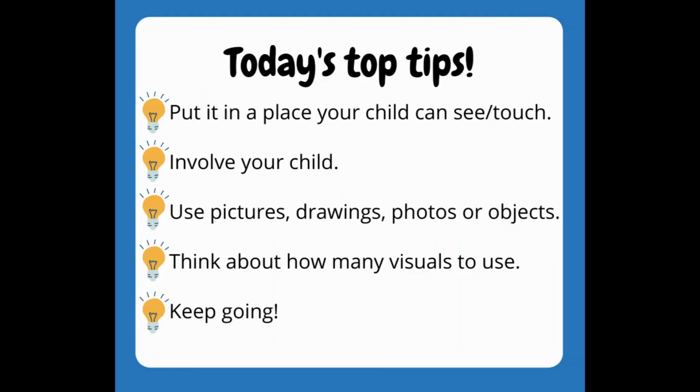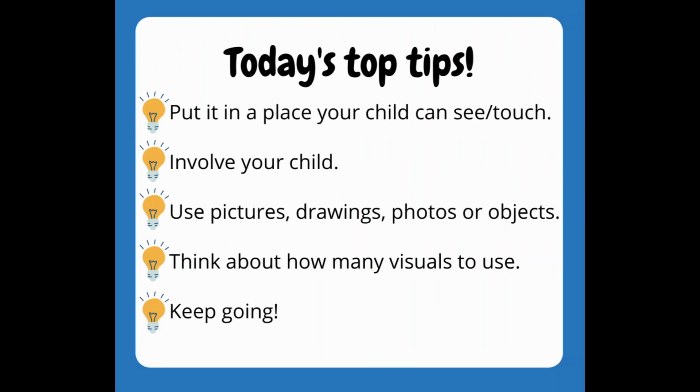Tip number 4. The secret to visual timetables is to keep going with it and use it as often as you can. Even if your child starts to get used to it and it seems like they're calmer and maybe they know their routine, maybe you think, they don't need it anymore. But keep going, because this shows that the visual timetable is working and is helping the child. So keep going.